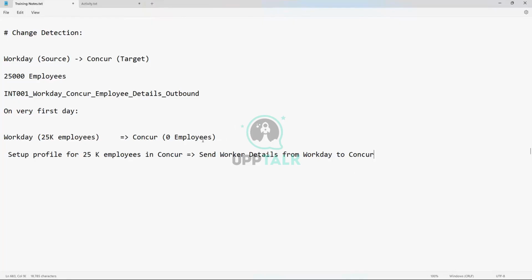On the very first day, there are no employees in Concur, so Concur expects first name, last name, date of hire, manager ID, manager name, manager email, employee type, and contact details, for example the email address and phone number of the employee.